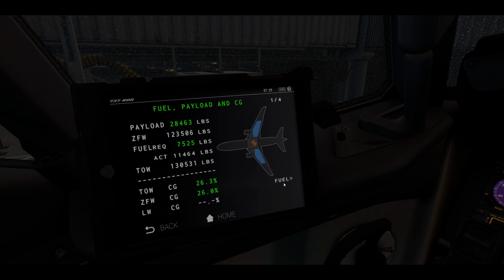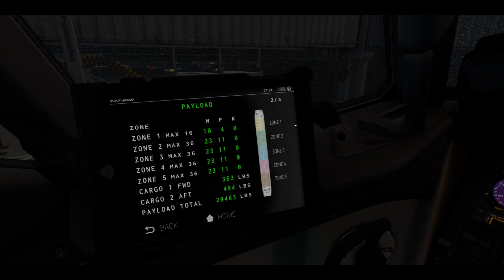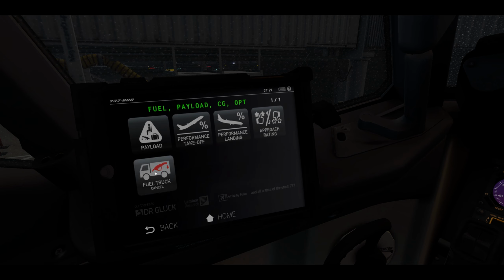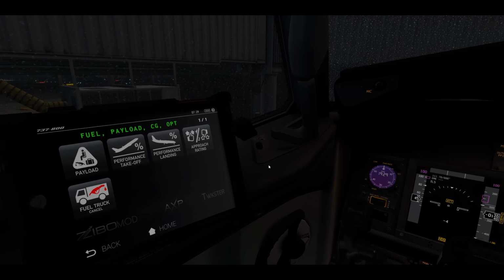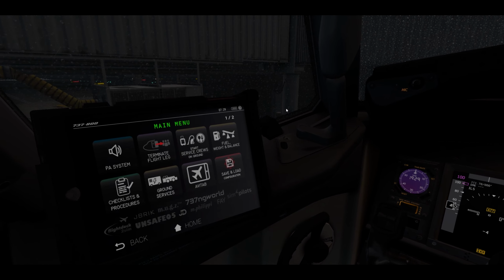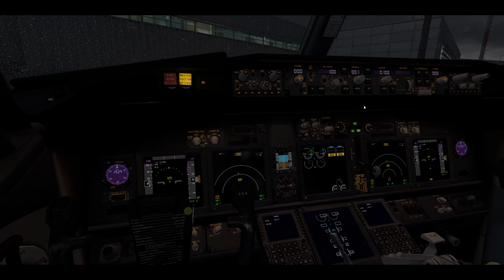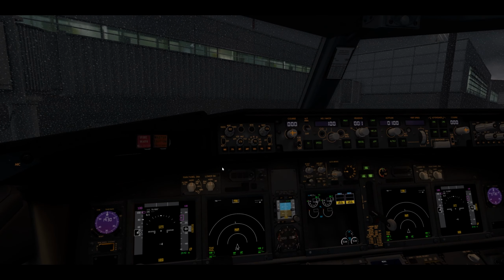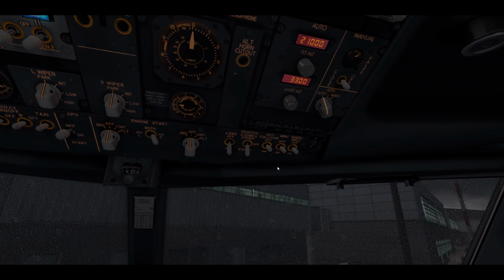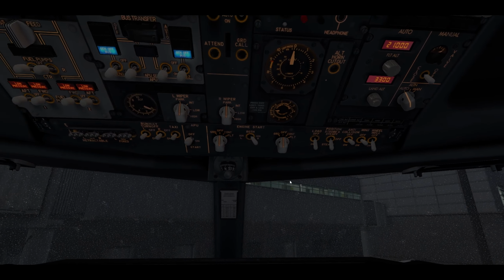We gotta do the fuel adventure over here. Let's just make sure everything is in order. Yeah, super in order. Let's call the fuel truck, and he'll start doing his thing. He will leave as soon as everything is ready. What we can do is start the flight. Let's get all the people on board the aircraft. And master caution, bye-bye. Okay, so let's turn on our logo and wheel well lights.